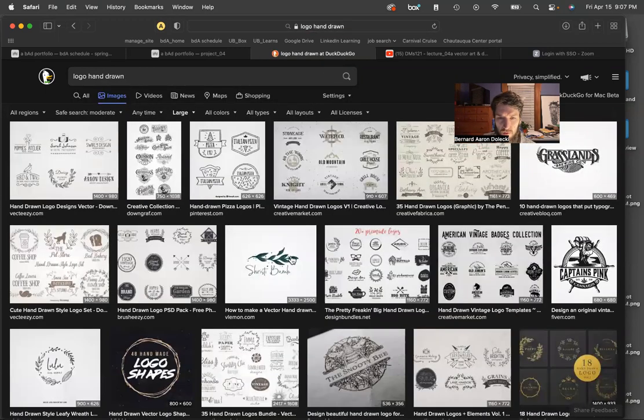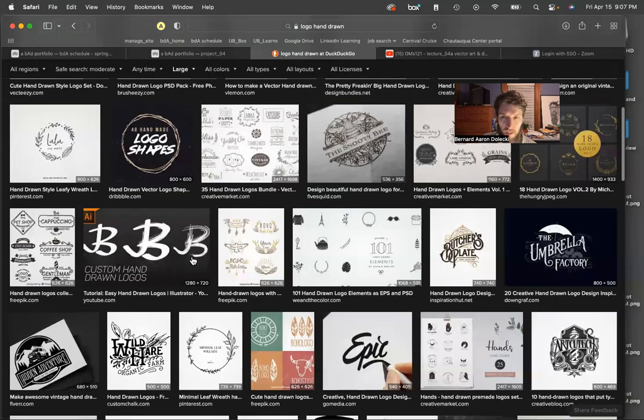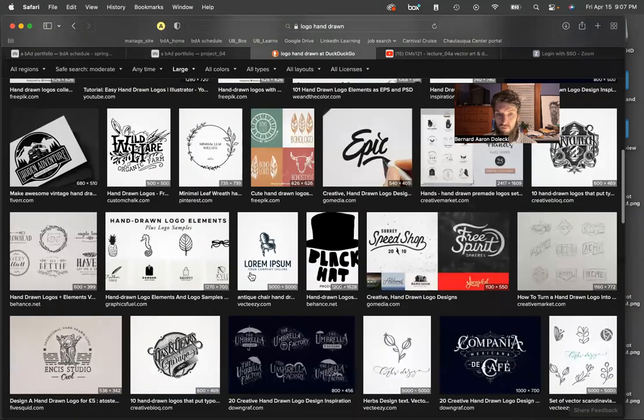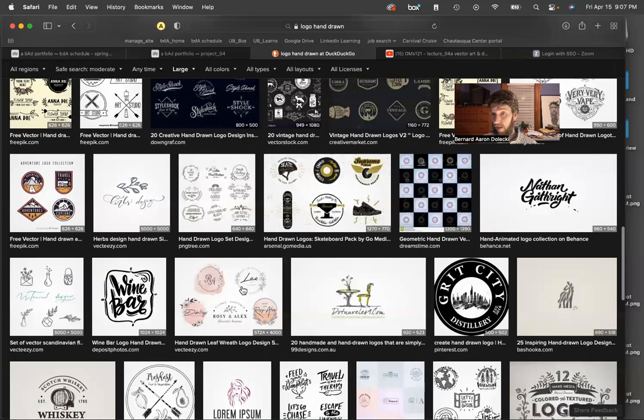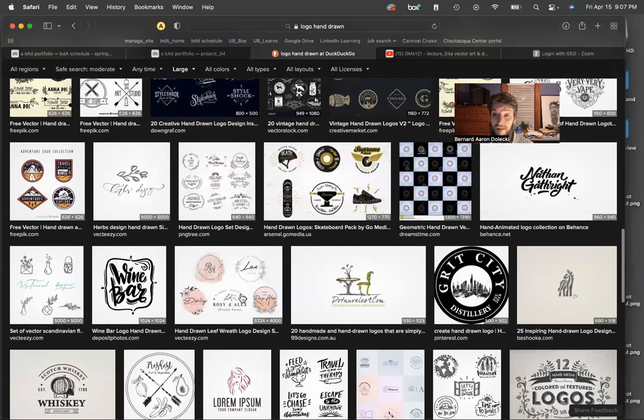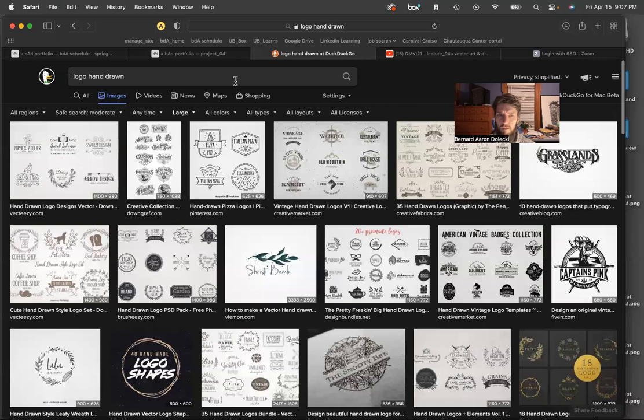So hand-drawn logos, you can do a search for that too, and think of the ways in which you're visualizing that. It's just a general marker. How are you doing it? You can do paints on paper. It's really open, super open. And then we were able to convert that photo into graphical content, into vectors. So, really keep that in mind.